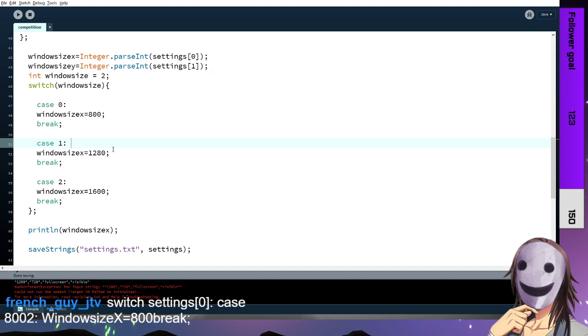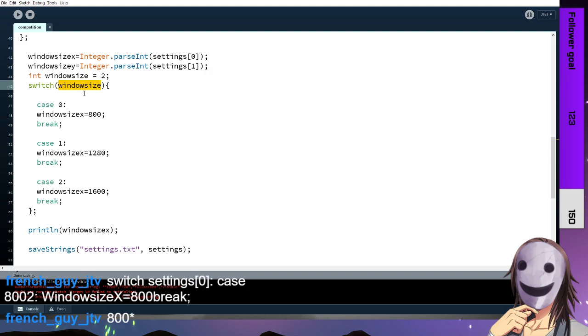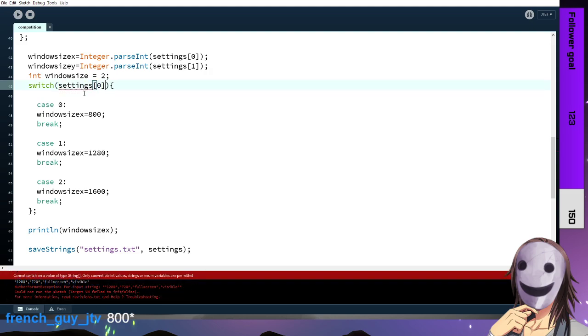You think that's going to work? I don't know if it's going to work. If it will work, that would save me a lot of hassle. Yeah, it does. It is a mismatch between that. What if I do Integer.parseInt again?